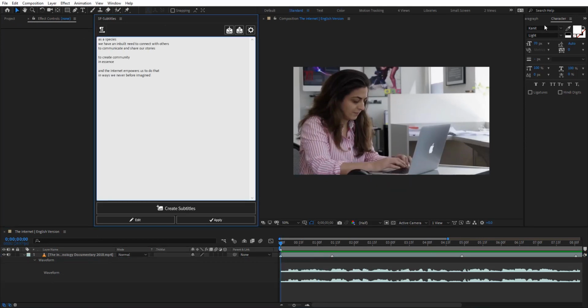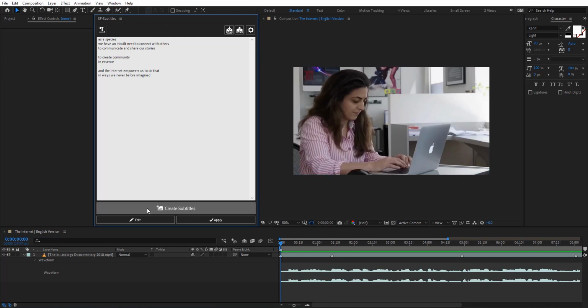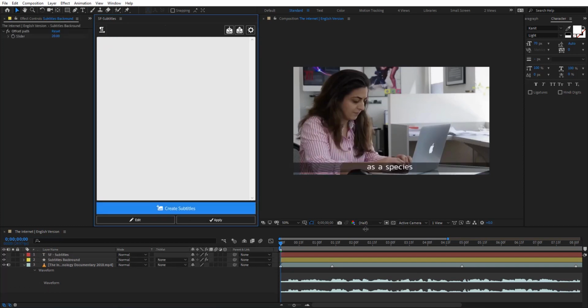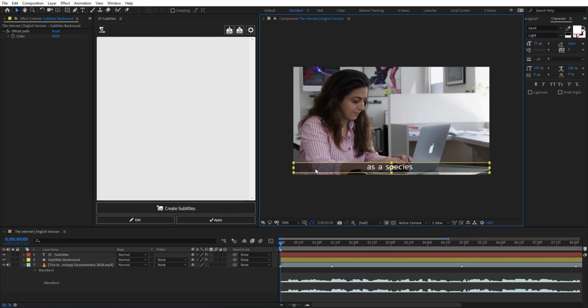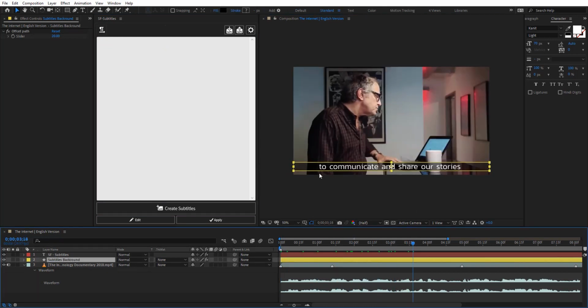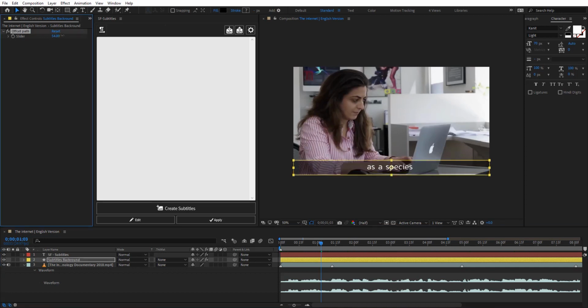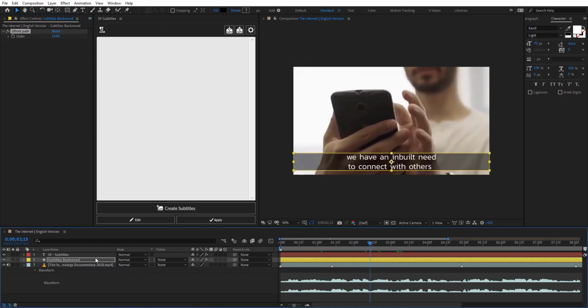So let's choose your font and we select this style right here. So if we create now, you can see now the background of the subtitle is all the way from left on the edge of the comp. So that's another style, and it's also got the offset path, so you can change that if you need to.